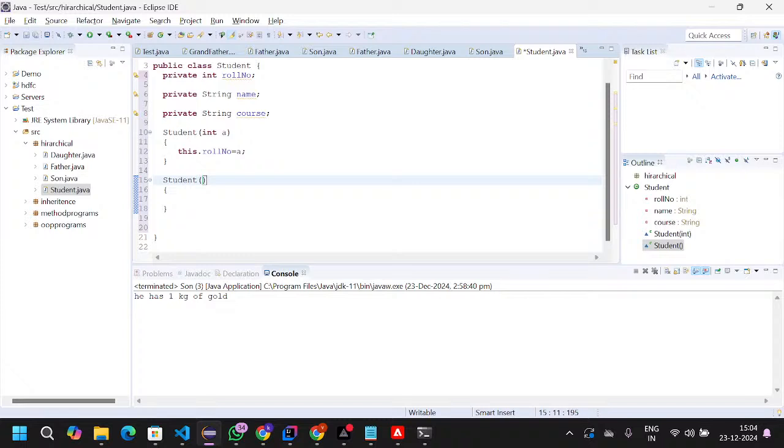For example, here I would like to take int rollNumber. Next, the second one is String name, and the third one is String course.